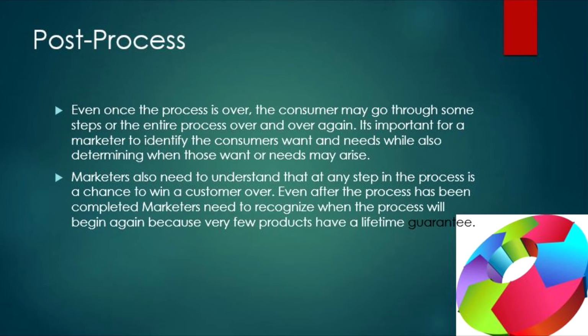Post-process. Even once the process is over, the consumer may go through some steps or the entire process over and over again. It's important for a marketer to identify the consumer's wants and needs that may arise, while also determining when those wants or needs may arise. Marketers also need to understand that at any point in the process is a chance to win the consumer over. Even after the process has been completed, marketers need to recognize when the process will begin again, because very few products have a lifetime guarantee. Think of this process not so much as a one-time deal as it is a lifetime cycle.